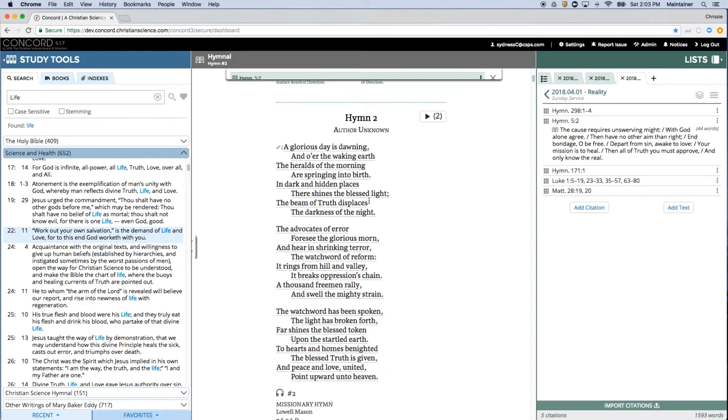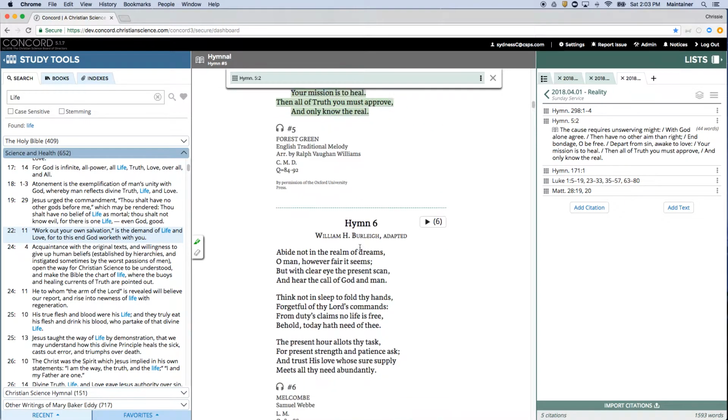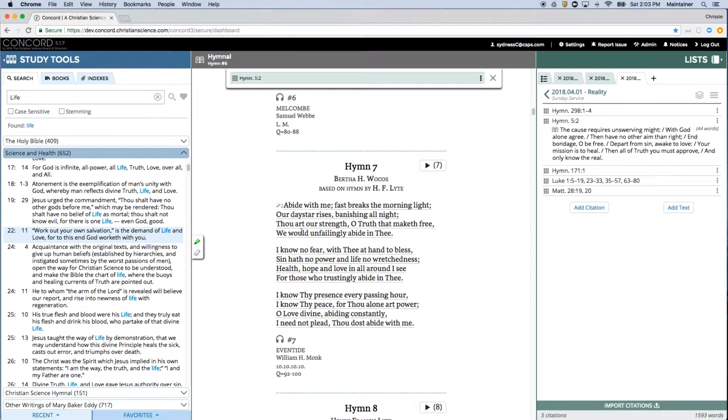As you are searching the hymnal for appropriate hymns for your service, and you come along some, you can tell, see, here's, for example, hymn 7. It's underlined, so I know it's in some of my lists, and there's a number 2, so I know that it's in 2 of my lists, and if I open it up, I can tell that I used this hymn on these 2 days. So it's sort of like a database. It tells you exactly how often you used this hymn and when you last used it, so that it could give just an insight to that. So hymns is a great way to use that.